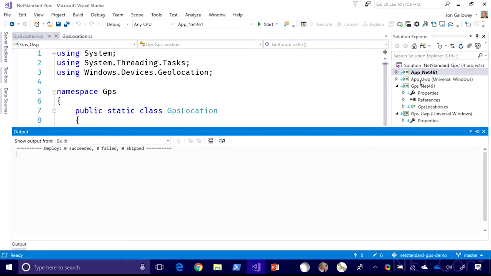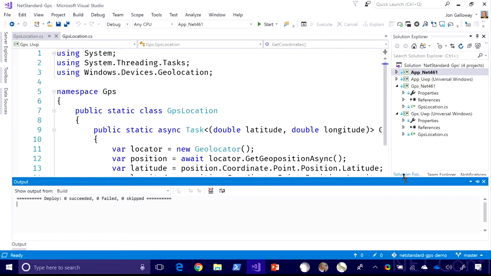I have to go through a few steps to deploy it and run it locally, which is not worth your time watching. So the point here is we've got this different code doing the exact same thing, getting my GPS coordinates and showing it on a form. What I'd prefer to do is use a .NET Standard library to share that code right at one time, and I could distribute it, reuse it elsewhere, maybe use it in a Xamarin app, etc. So let's take a look at doing that.